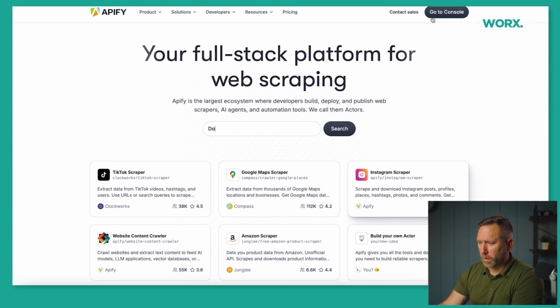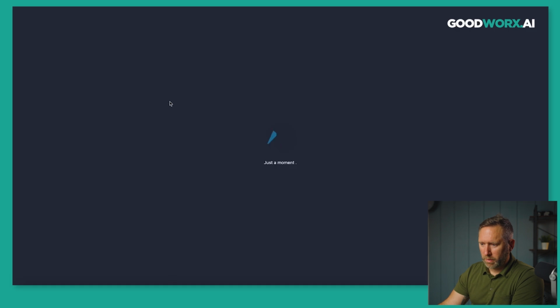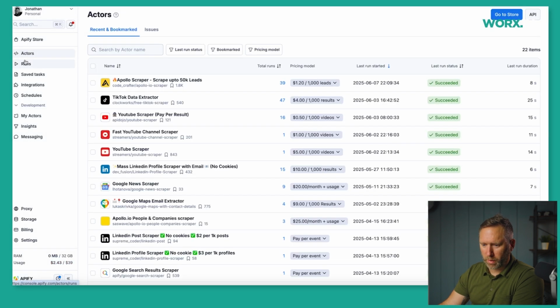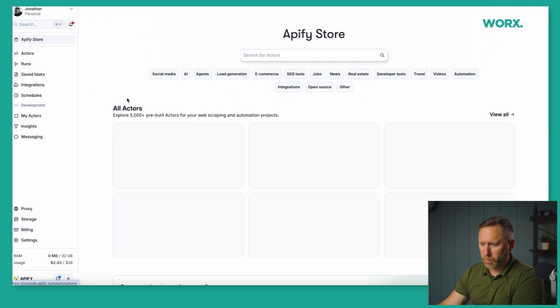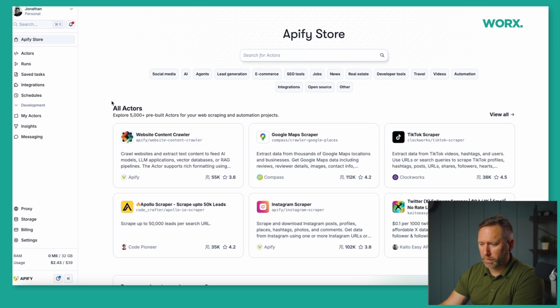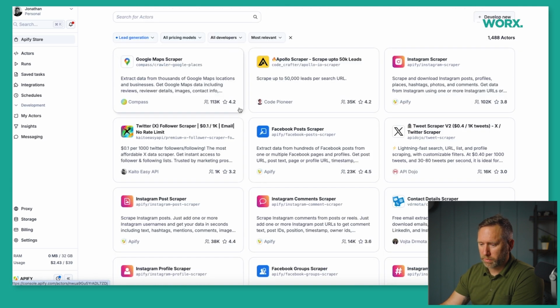Like if you go to console and just go to the Appify store. Here we go. And there's all different, here we go, 5,000 plus pre-built actors. Wow. So they have over 5,000 actors already pre-built. And you can sort them by different categories like lead gen.